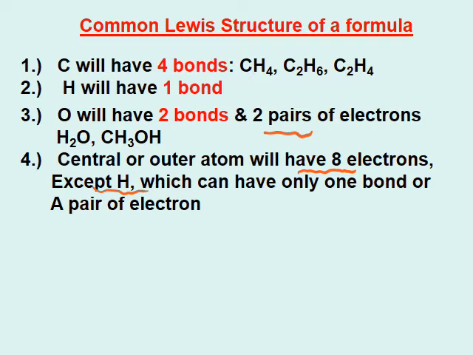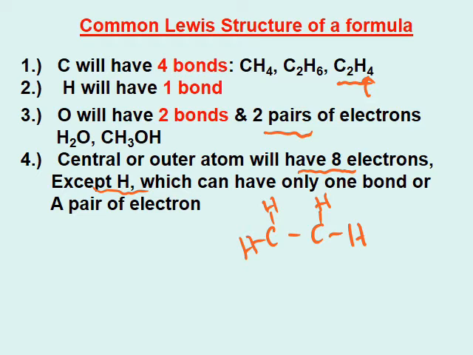Say, for example, I want to write down the Lewis structure for C2H4. So what I'm going to do first is write down 2 carbons. So let's write down C, that's 2 carbons. And then I'm going to distribute 4 hydrogens among these 2 carbons, and there'll be at least 1 bond. This is 1. This is the second one. This is the third one. And this is the fourth one. So that gives me C2H4.